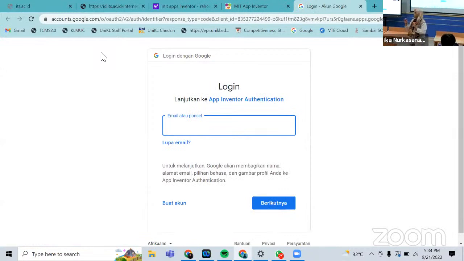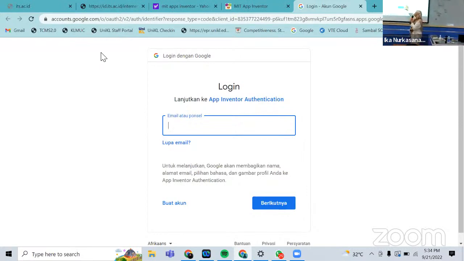So we are going to generate .apk in our Android phone. Yeah, MIT App Inventor has a beta version for iOS as well. But since I don't have an iPhone, maybe later you can use it if you have an iPhone.